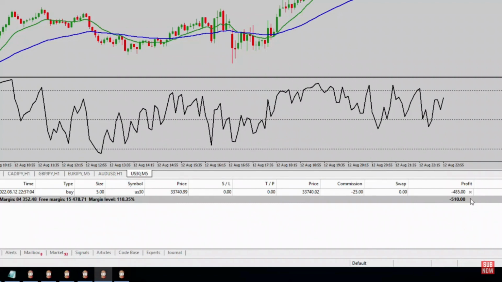Now, I'm going to see if we can take a profit real quick here so I don't completely kill this account. But again, when you're out testing and demo testing, you can afford to take the losses and get a feel for what's going on. Look, we're minus $5,000 in profit at about 115% margin level. Let's just wait this out for a second here, and I'll pause the video if I need to. I want this to go into profit, and I'm just going to take a profit if it's going to take a profit.